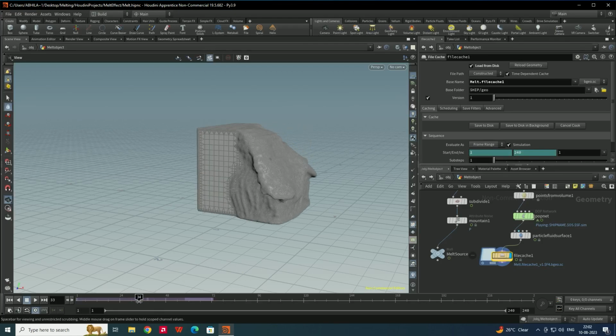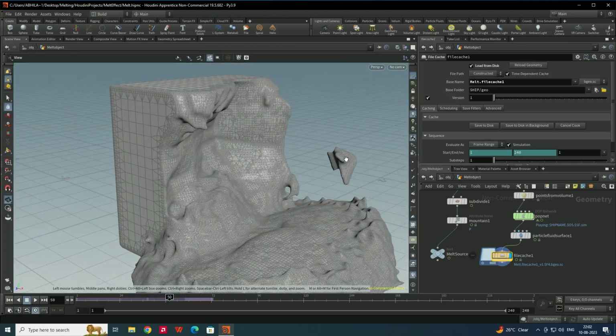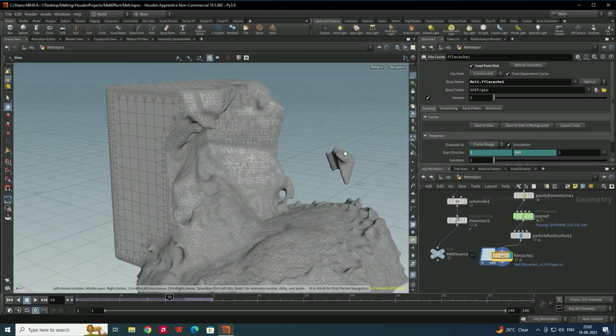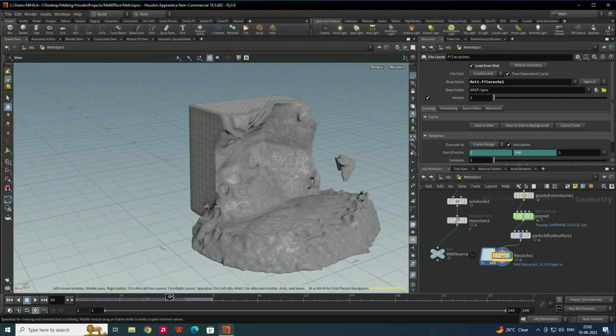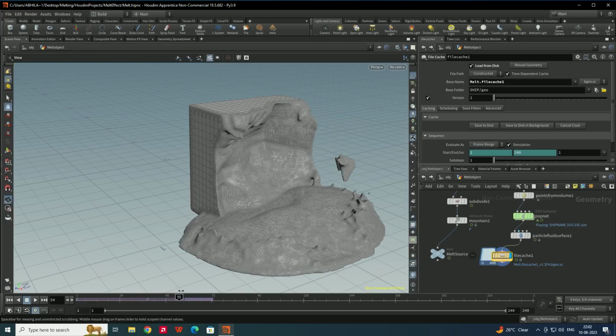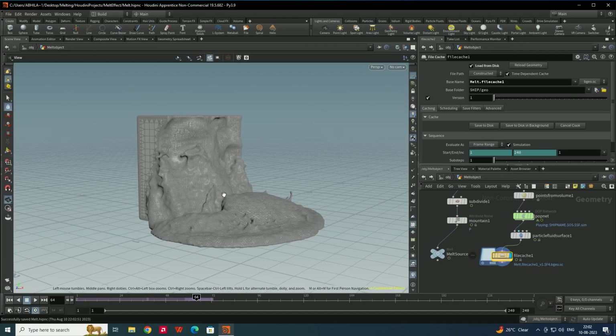So see, now we got this nice melting effect, and we got nice solid in this cube over here, and still here we didn't overlap the cube over here. So I will adjust it in the final output. So now we got this nice melting effect, and now we need to give the material for this thing here. So we will render this by using the Mantra.